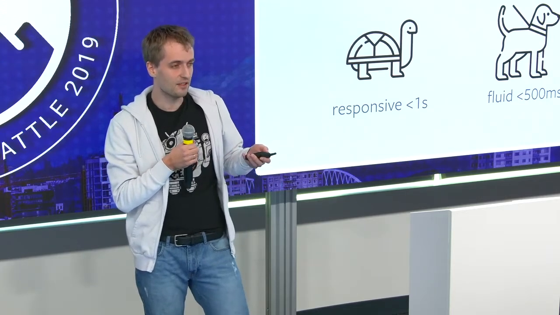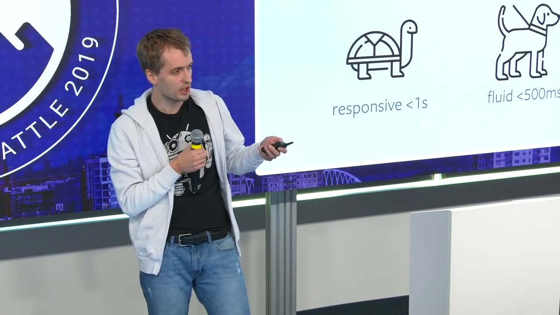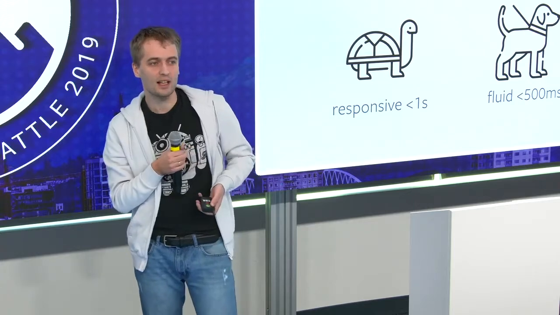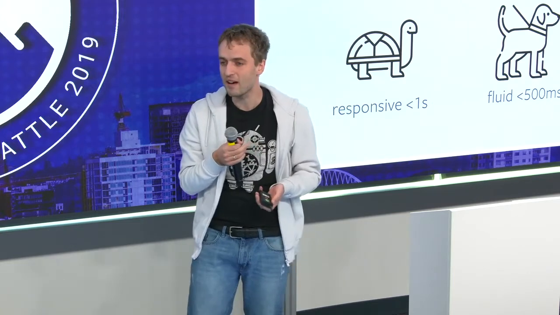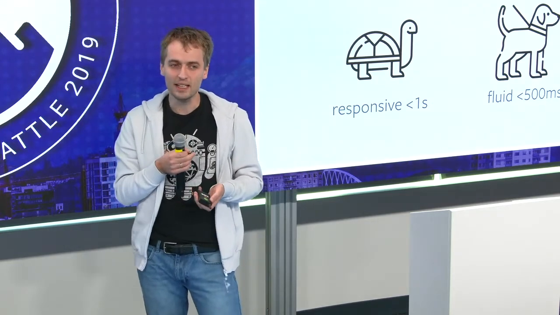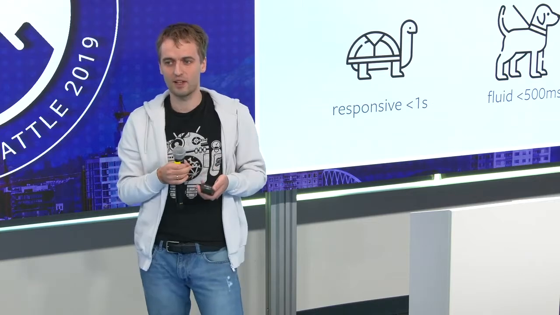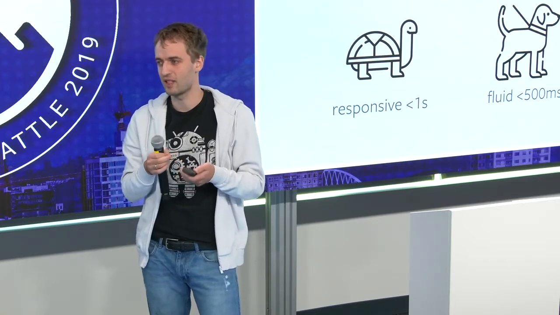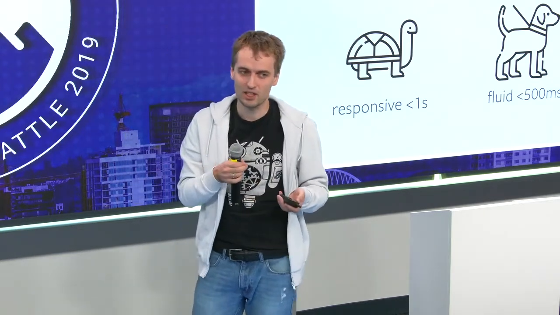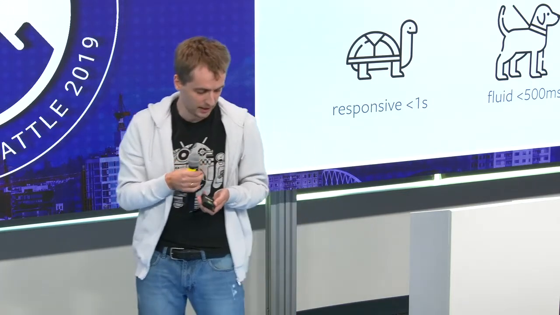We have different interaction classes that we are talking about for them. So we say that a given interaction is responsive if it took less than 1 second, it's fluid if it took less than half a second, and so on and so forth. The main idea is that we try to bucket it rather than look at one single number and just say, hey, it runs fast or it runs slow. People will have different expectations, and we might want to tune our interactions differently depending on what people expect.